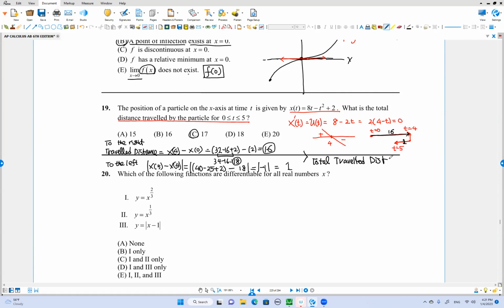Wait, how come we did 34 minus 16 to get 18? X to the 4 over here, right? Yeah, put this number, x of 4, that is 18, okay? This is x of 5, this is x of 4, okay? I'm going to write it down over here. We already did x of 4, so we can calculate the 18 already. X of 5, we calculate over here, okay? Put this number, t is 5, in there.